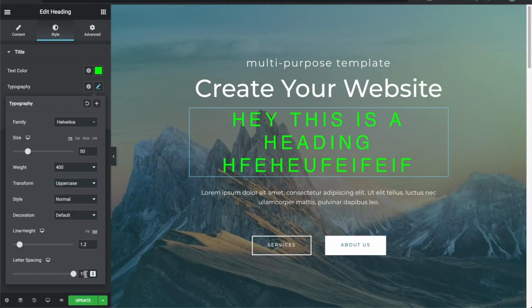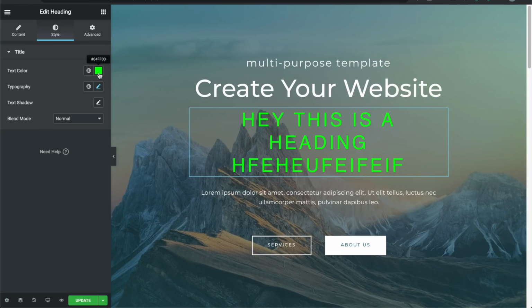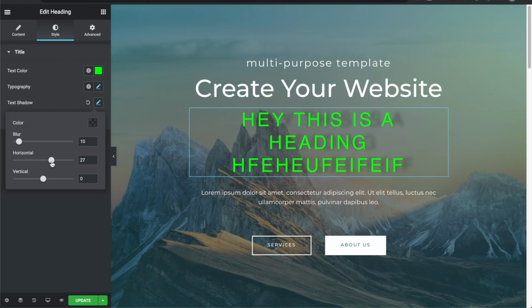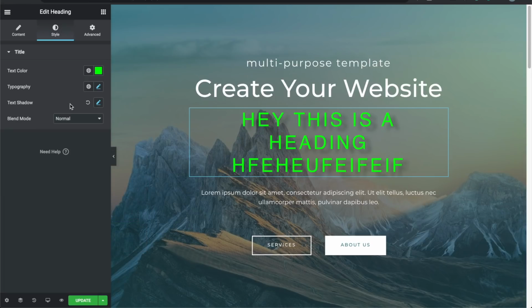So that was just a quick run through of typography and text. And that's just showing you the typography parts and then also the coloring. And then text shadow is just basically like a shadow. So you can kind of see in the background a little blurred effect. And if you want to change this to a different color, you can change it to red. Usually you want to have a black shadow for most designs, but again, it depends on your website. And then blend mode. Now these, you can mess around with, but I don't really need these for this design, but feel free to play around with that.